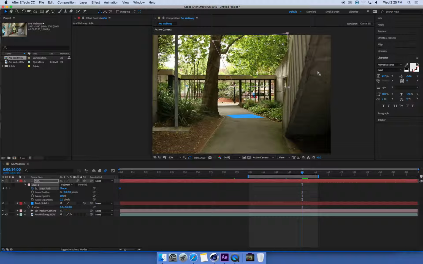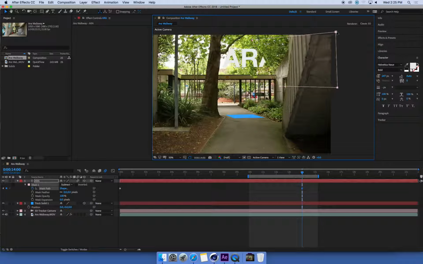So at this point in time, when I'm pretty certain my graphics should be visible, I'm just going to grab my selection tool, so just hit V again, and what I'm going to do is pull each corner of my mask, or actually sometimes, if it wasn't previously selected, you can drag the whole mask off. I'm just going to drag it off so that my graphics are revealed. And After Effects will automatically make a keyframe there.